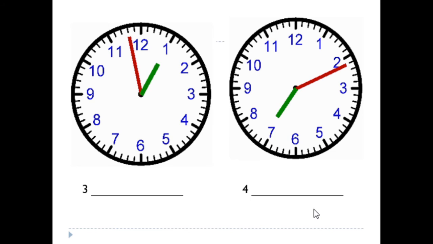Okay. Now let's have the 3rd and the 4th clock. 3rd and 4th clock will have 5 seconds. Number 3. What time is it? Time starts now. What time is it? It's 12:58. Again, the long hand has not yet passed or is not yet striking at 12, so it's still considered as 12. And so we have 12:58.